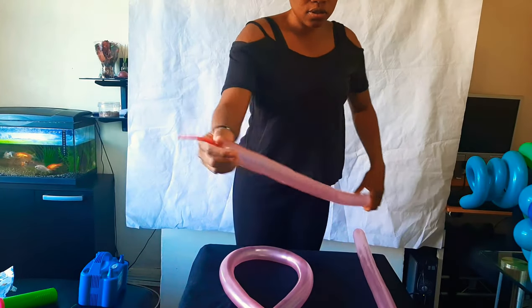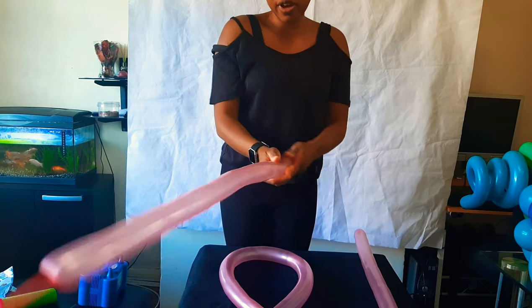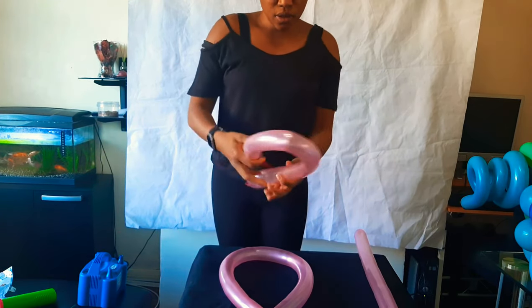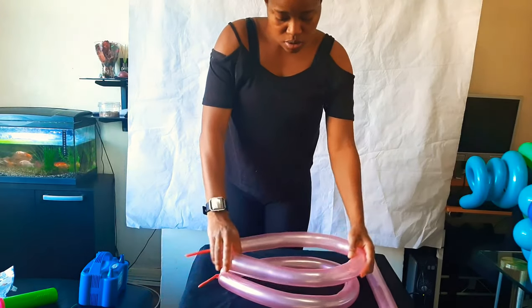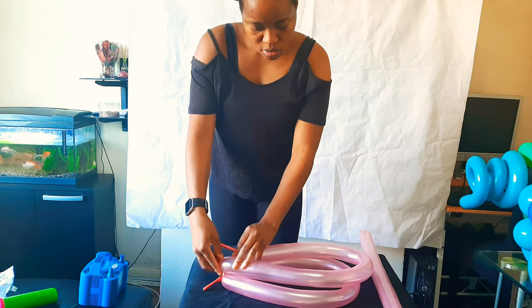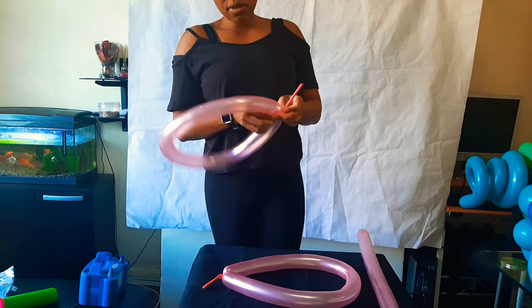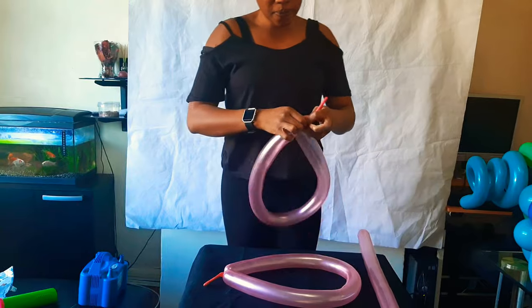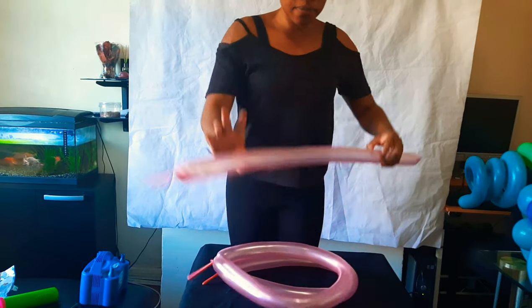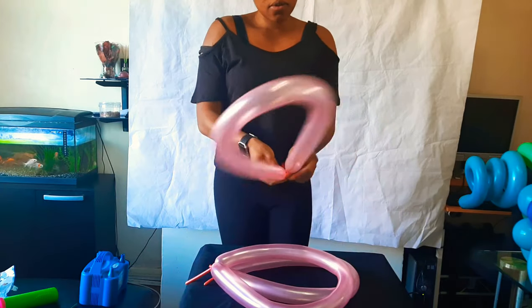That's one. I'm going to do the same thing to this one. I need to make sure it's soft before I tie it off. I'm going to use this to measure to tie it off. This is so that I know it's the same. That's that. Same thing for the 3rd one. Tie it off.